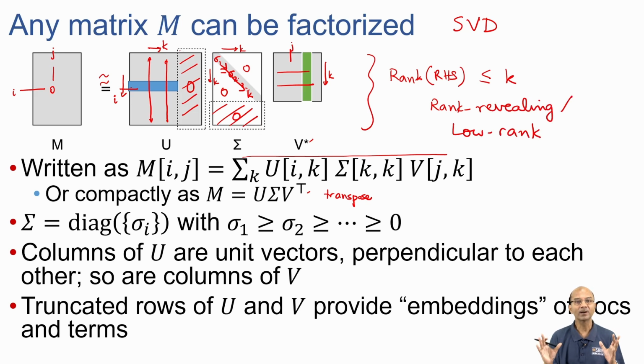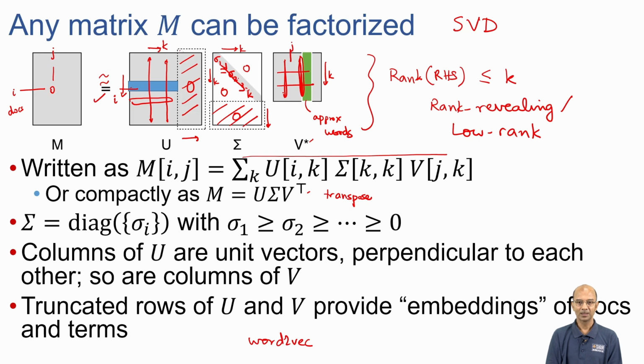Even if the original matrix had full rank, by first factorizing it through SVD and then selectively dropping these low signal parts of the matrix, the largest sigmas are taken care of. After some point, I start truncating it. That gives me a good approximation to the original matrix. When I do that, these truncated rows of U give me approximate representations of documents, and the truncated columns of V transpose give me approximate representations of words. In fact, it has been shown that word2vec finds word vectors which are approximately these columns. So, hereafter we will keep this matrix factorization in mind.